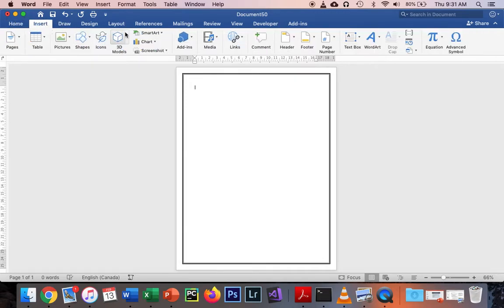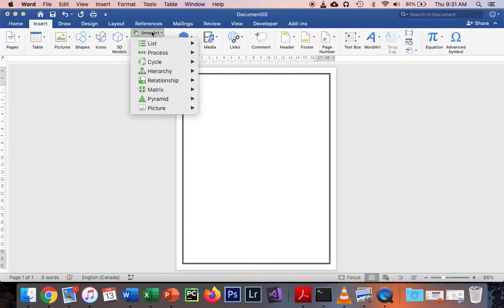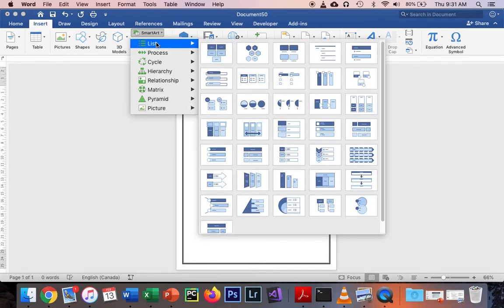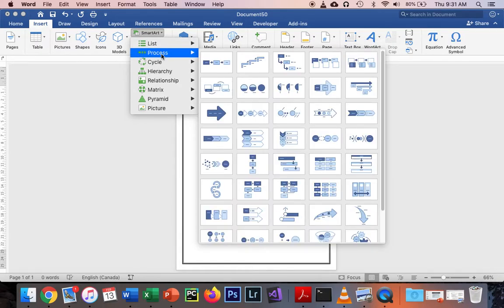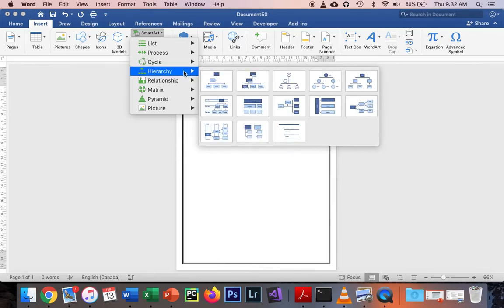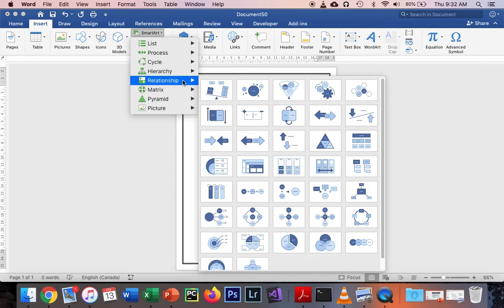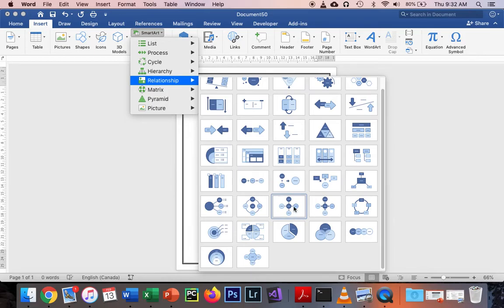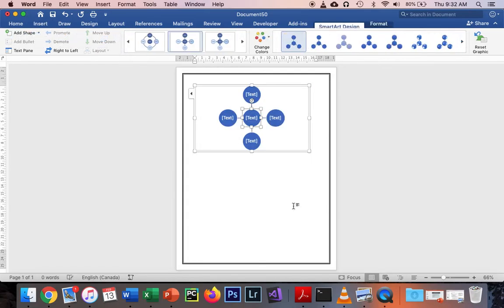So just like last time, insert smart art, and now we kind of need to pick which one of these fits for us. We're going to try to create the process shown below. So let's cycle through some of these and see all the different options that we can mess with. It looks like something like this might be what we are after. And looking through these, it seems like that might be a good bet. You'll see that some of these are actually even mirrored. So this was in this category as well as the cycle category. We can cycle through and take a look at some more, but I think we'll just pick basic radial for now.